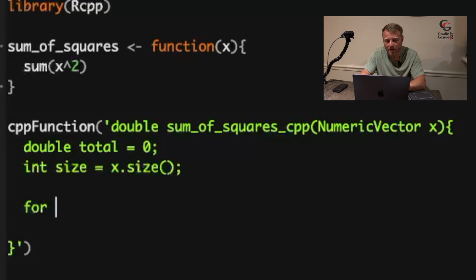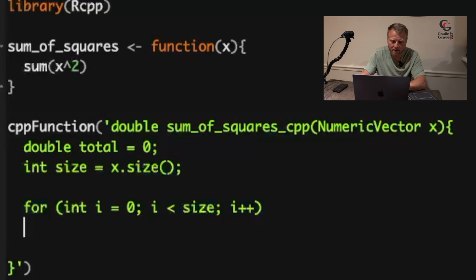Now we'll do a for loop for integer i is equal to 0; i is less than size; i plus plus. So iterate through, and then iterate what? Well, everything inside these curly braces.